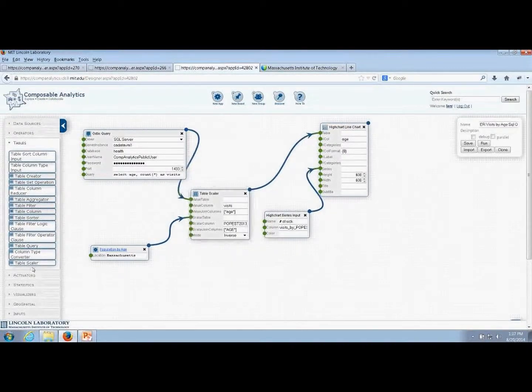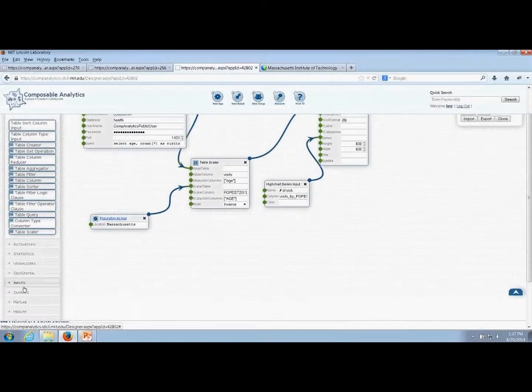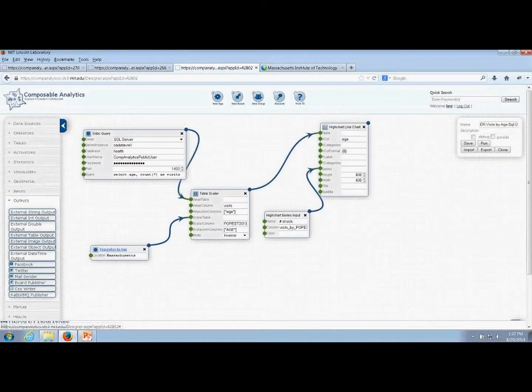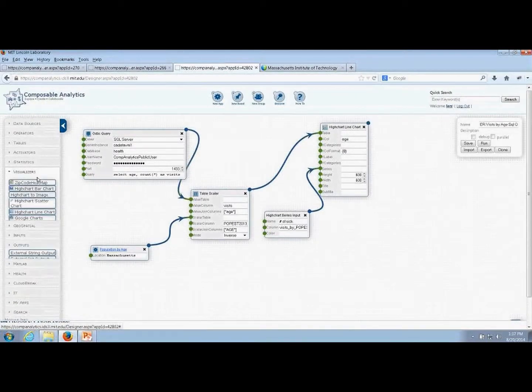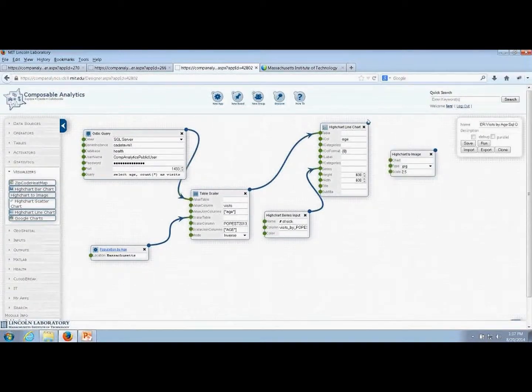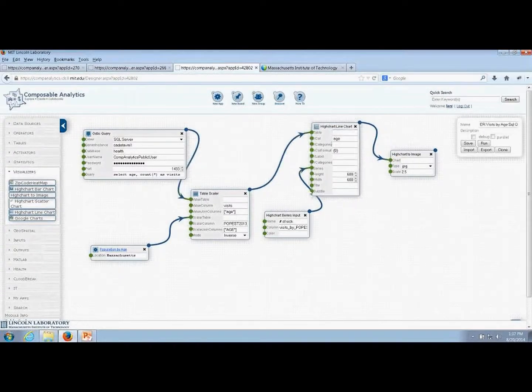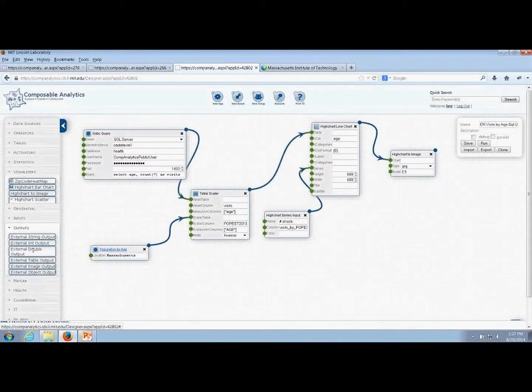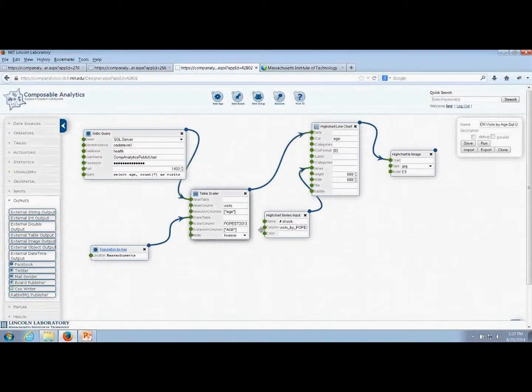So let's say that we want to send that out to some folks. We can take that chart and we'll convert it to a JPEG, all right? And then we'll use the mail sender module, and we'll take that JPEG and we'll add it as an attachment. And I'll just go ahead and email it to myself.